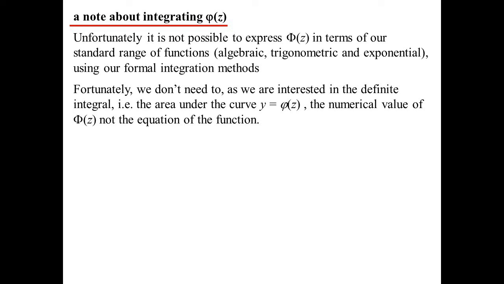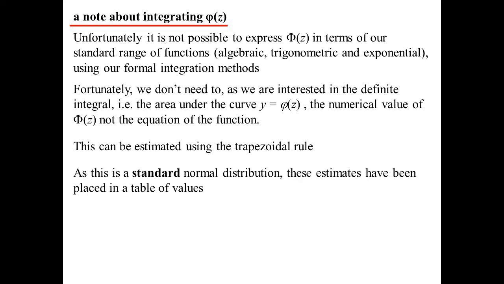So we use tables of values, and we can just look up the table. Someone's already worked it out for us. You can estimate, if you like, using the trapezoidal rule, and I know how you love the trapezoidal rule. That's what I was saying. As it's a standard one, they've been done for us.